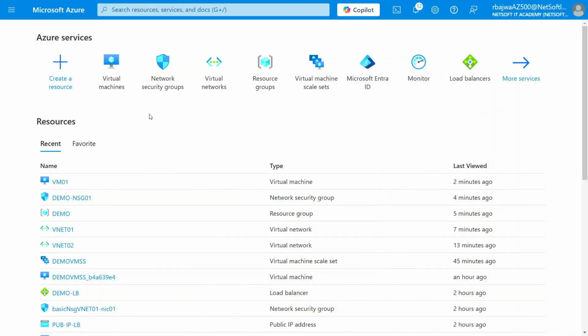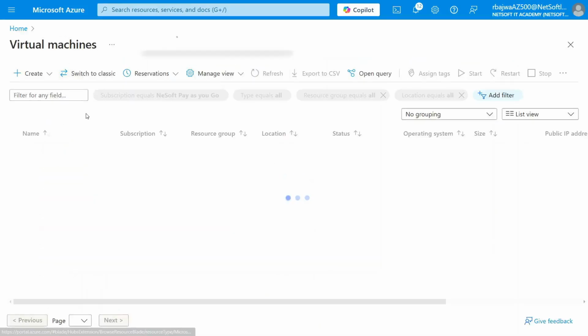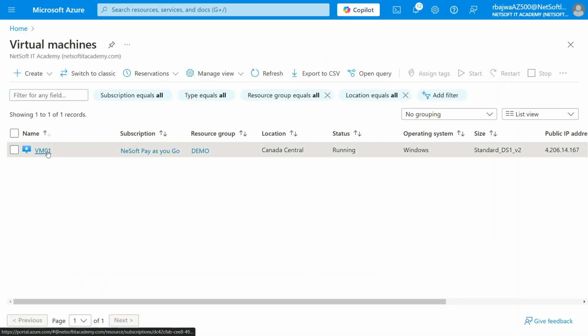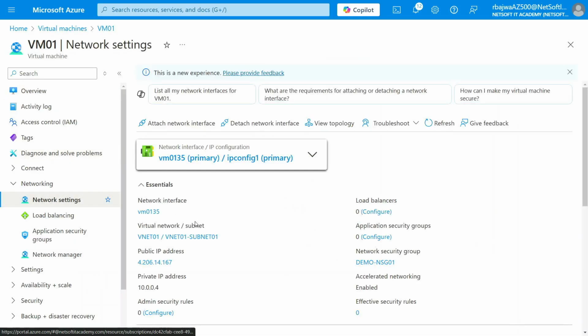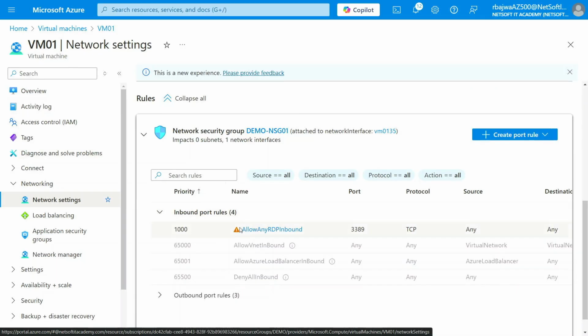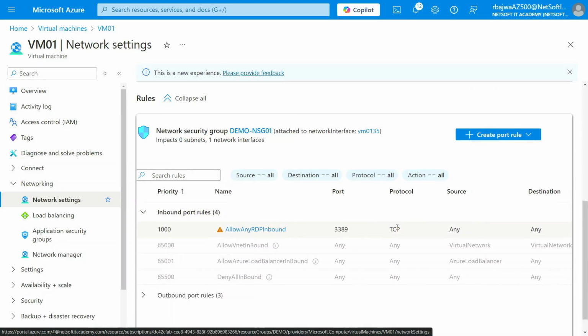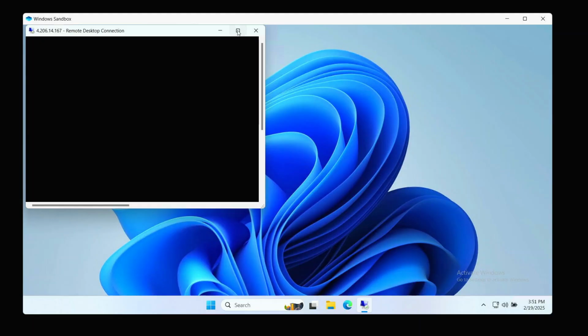All right, now let's check how to manage NSG. So I have a machine and the NSG is already connected with the network card. And in that NSG, there is an inbound rule defined to allow RDP connection. Okay. And I'm also connected with the machine via RDP. So I will wait for this machine to log in properly.